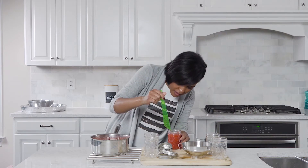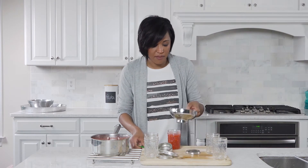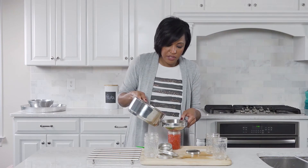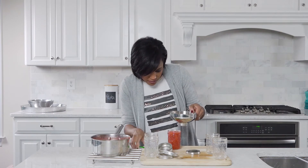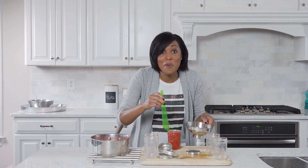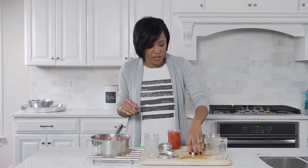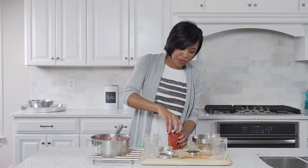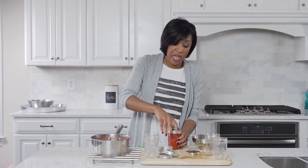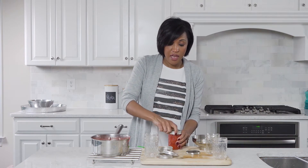Then I'm going to measure to see where we are. It looks like I need a little bit more — probably about a quarter of an inch — so I'm just going to put my funnel back on and add just a little bit. Okay, that was perfect. We are right at a quarter of an inch from the top. Now we can put our lid on, and then we're going to use our screw band to screw it just fingertip tight — this is not about showing your strength. You just want it fingertip tight, and then we repeat this process for each jar.